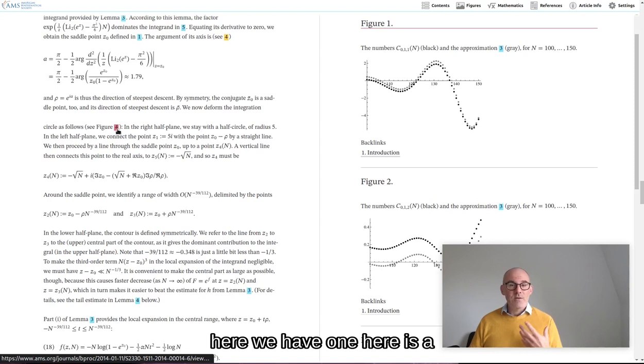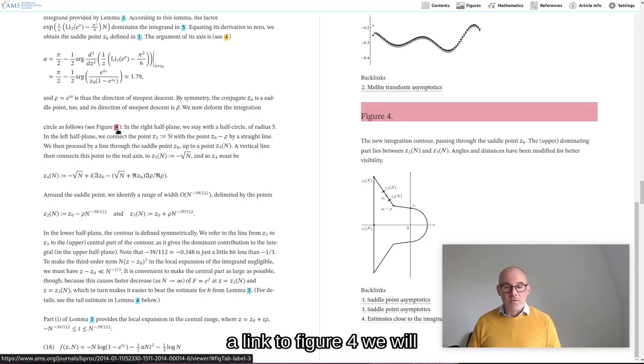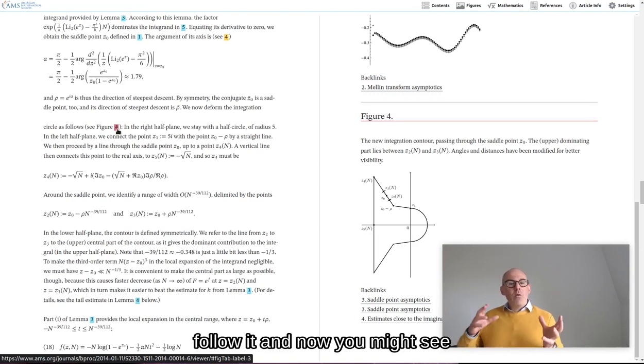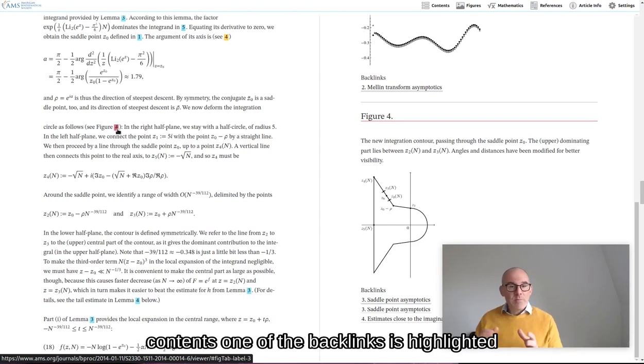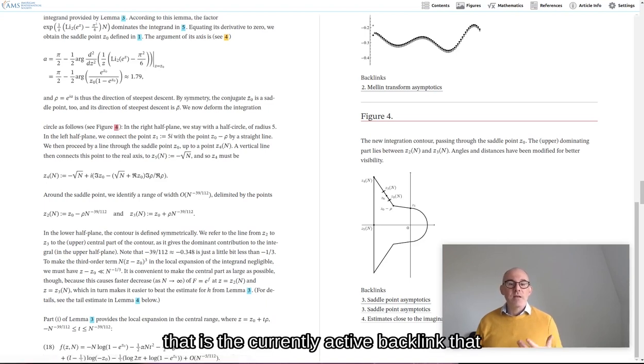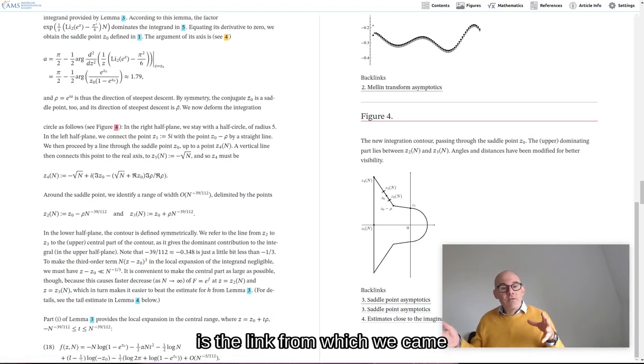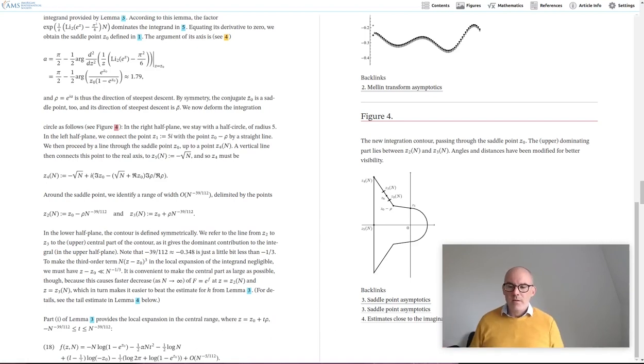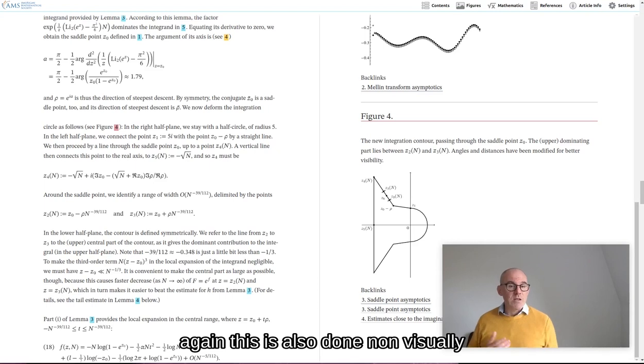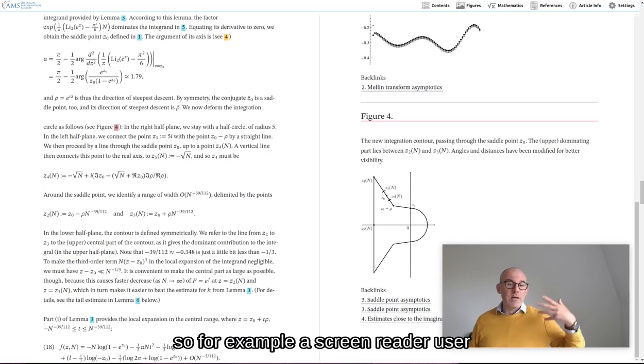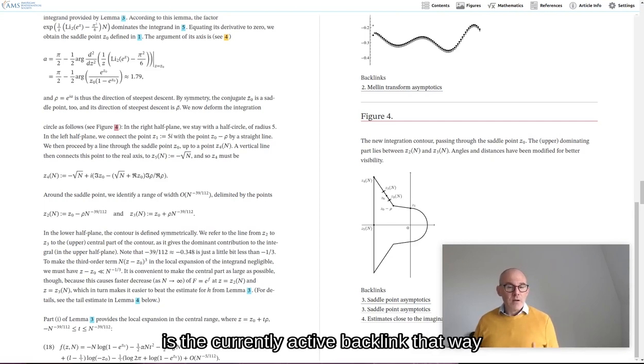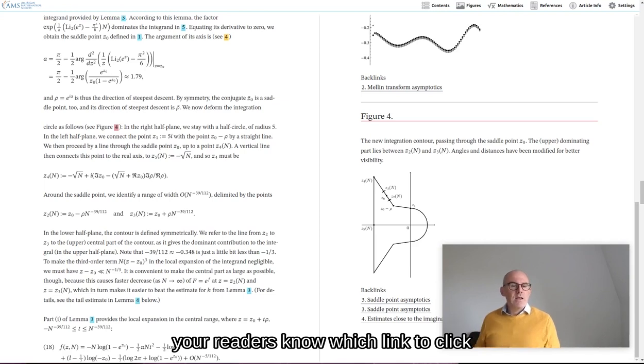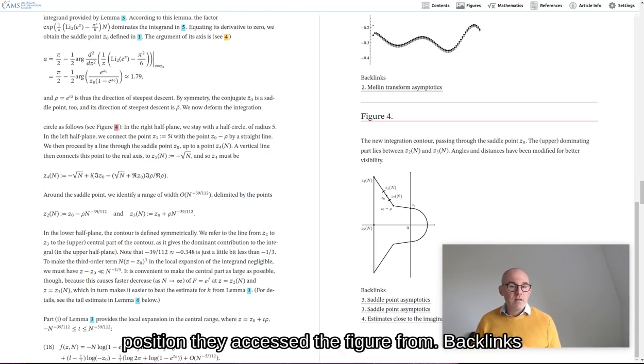Here we have one. Here is a link. I've scrolled to a position of a link to figure 4. We'll follow it. And now you might see the visual cue. Much like in the scroll spy feature of the table of contents, one of the backlinks is highlighted to indicate that is the currently active backlink. That is, the link from which we came to the panel. Again, this is also done non-visually, so for example a screen reader user might get a short announcement that this is the currently active backlink. That way, readers know which link to click if they want to return to the position they accessed the figure from.